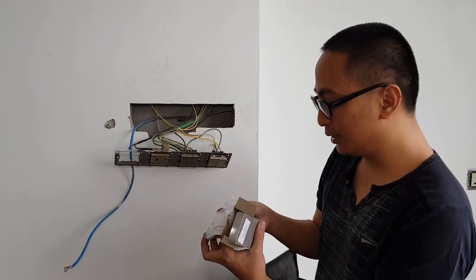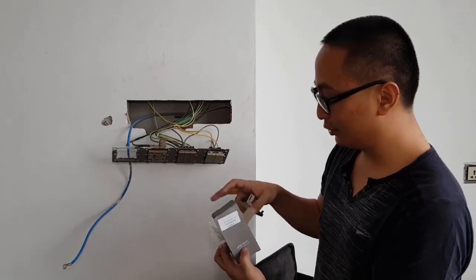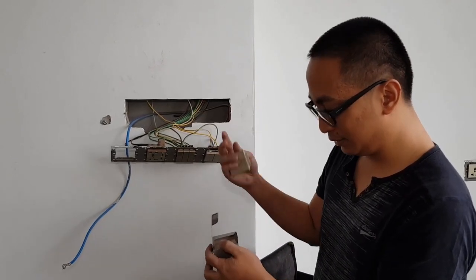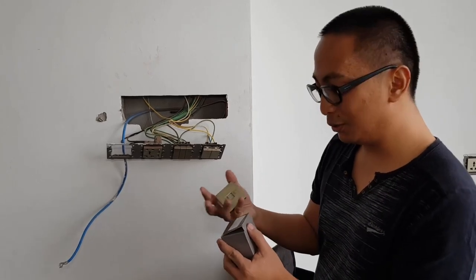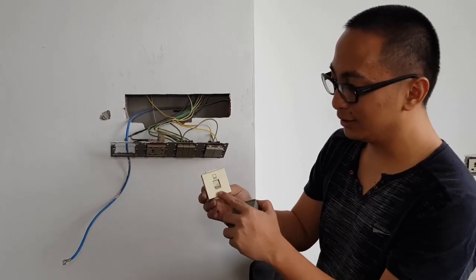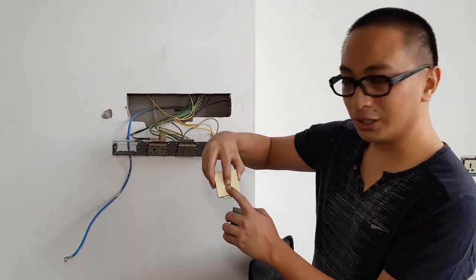Okay. So, itong brand na to is Lucky Electric. So, this was specifically bought by the owner, okay, for the use in the hotel. Now, medyo hindi ka makakabili ng ganito outside. You have to buy this specifically from the manufacturer. So, makikita nyo, ayan siya. May computer dyan. Okay. So, you just pull this back in and dyan na yung keystone jack sa loob.